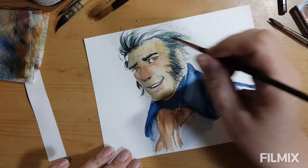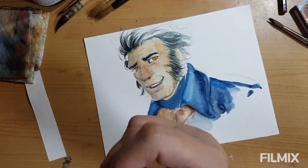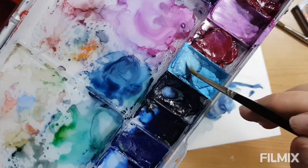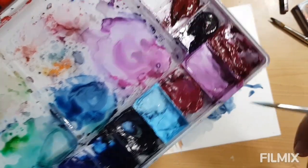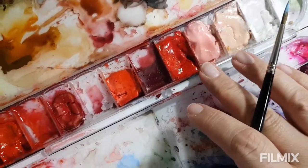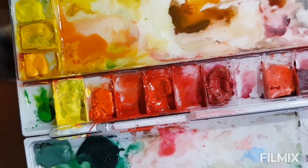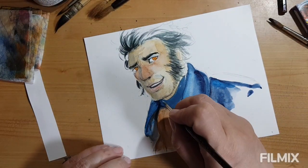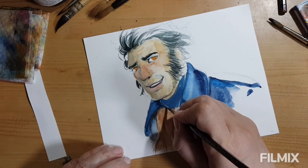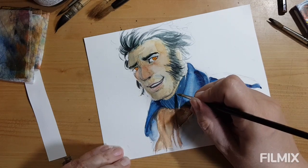Okay, you've got to come all the way up here. Opaque watercolor. And I have in my palette, hold on, let me just bring it over here and you can see, I have this blue, which I have mixed with gouache, so it is an opaque, pale blue. And I have one here of purple, and a couple of orange, one of pink, one of yellow over here, and a green right there, which you can't see very well. So what I do is I have some of these mixed with gouache so that I can go in and put in details that will stand out from the paper.